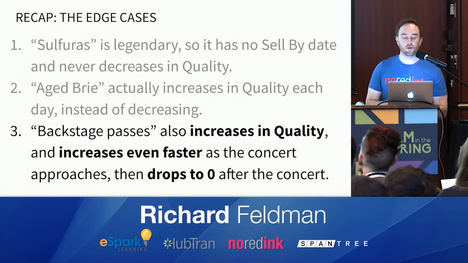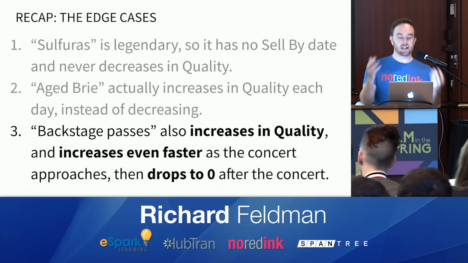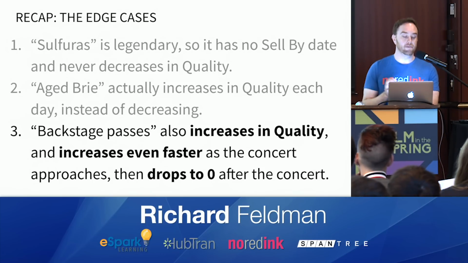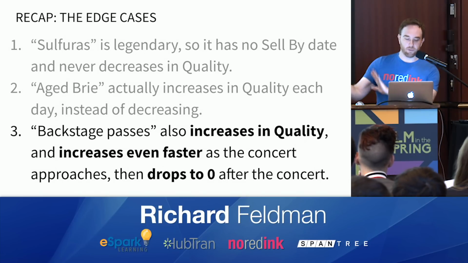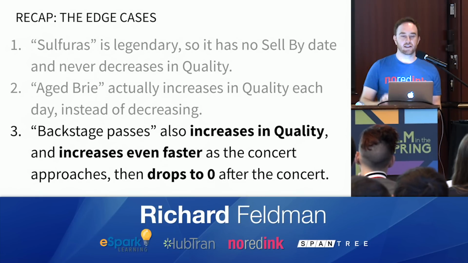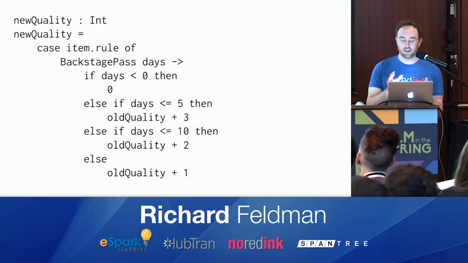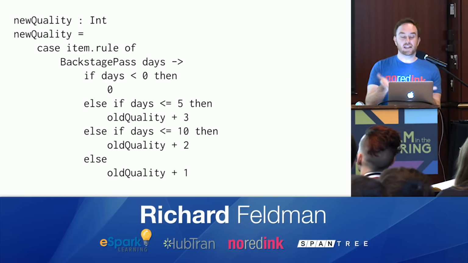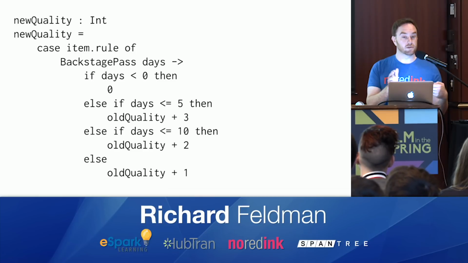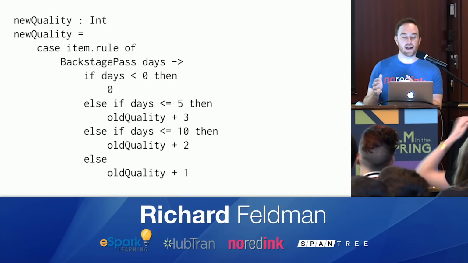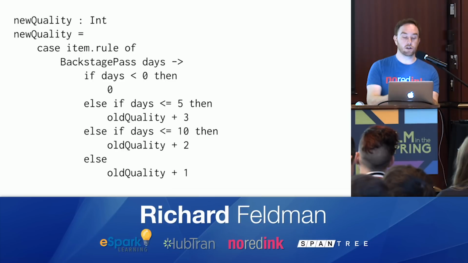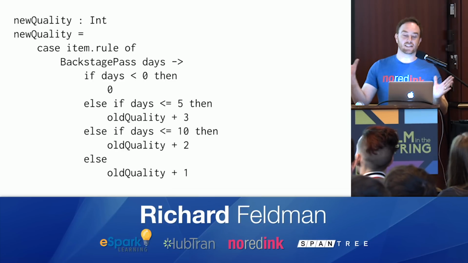However, we do still have a few having to do with backstage passes, which are a little bit complicated. They also increase in quality like Brie, and increase even faster as the concert approaches, according to some rules we'll see on the next slide, and then after the concert, they drop down to 0. So here's what that looks like. This is really the most complicated conditional we have in the entire program, which is just the rule for backstage passes. Again, this is the type of thing I would want to test. I would want to write a test for this logic, but I would want to write it in terms of the public API. I want to make sure that when I run the test against this, it's verified that this code still works the same way as the original horrendously complicated 16 ifs version of the code.